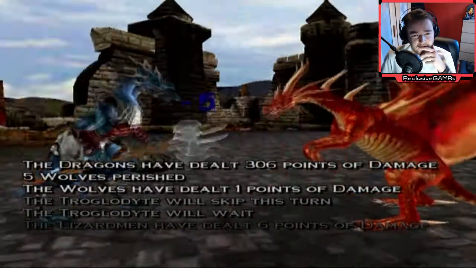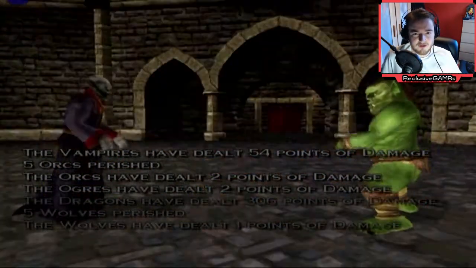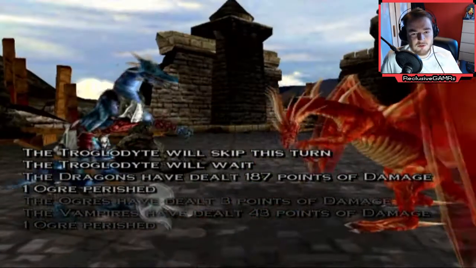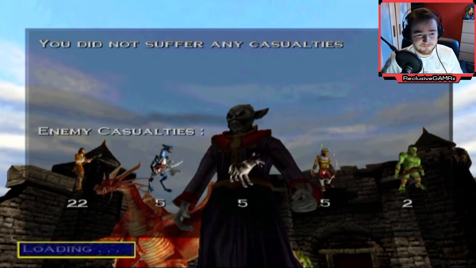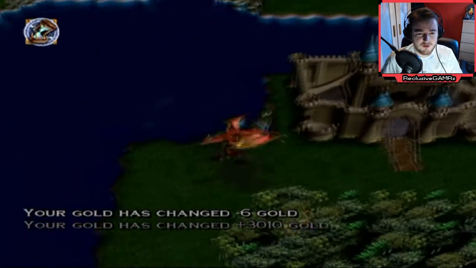Right, we'll kill all the wolves. It's just a boring battle, isn't it? We don't need to see it that much. One ogre. No ogre. Won the battle. One battle, 3,000 gold. Better than nothing, a bit more gold to sort us out. Stick a trog in for good measure, and we're good there.